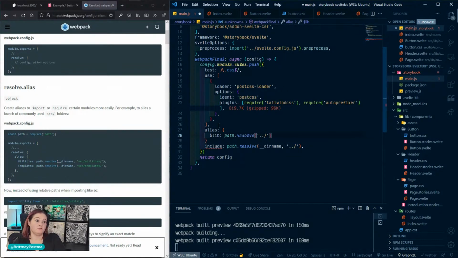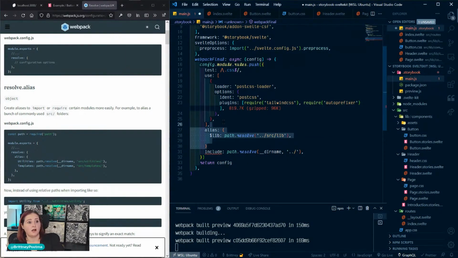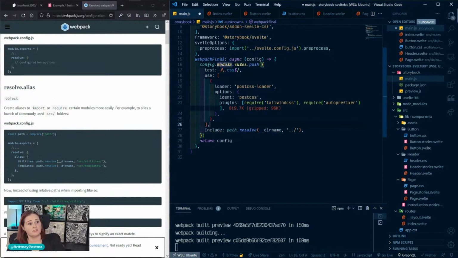Is this the relative path? So src lib. Is that what that wants? You think it's a top level prop, so it goes outside of the Webpack final or outside of this config part?